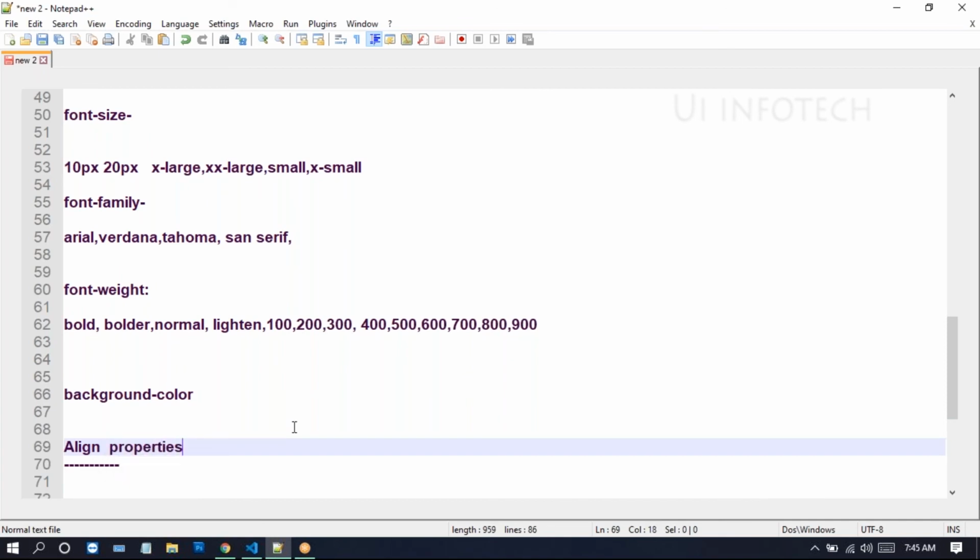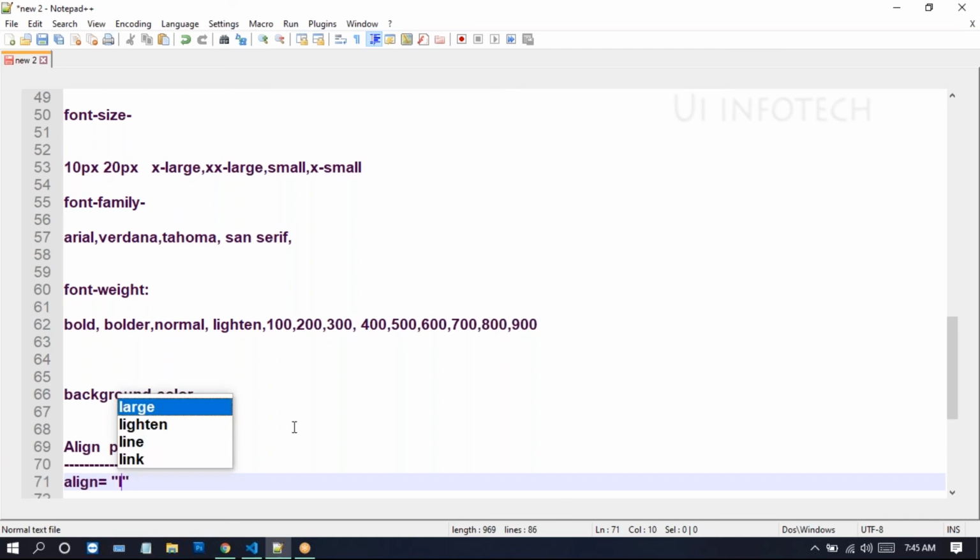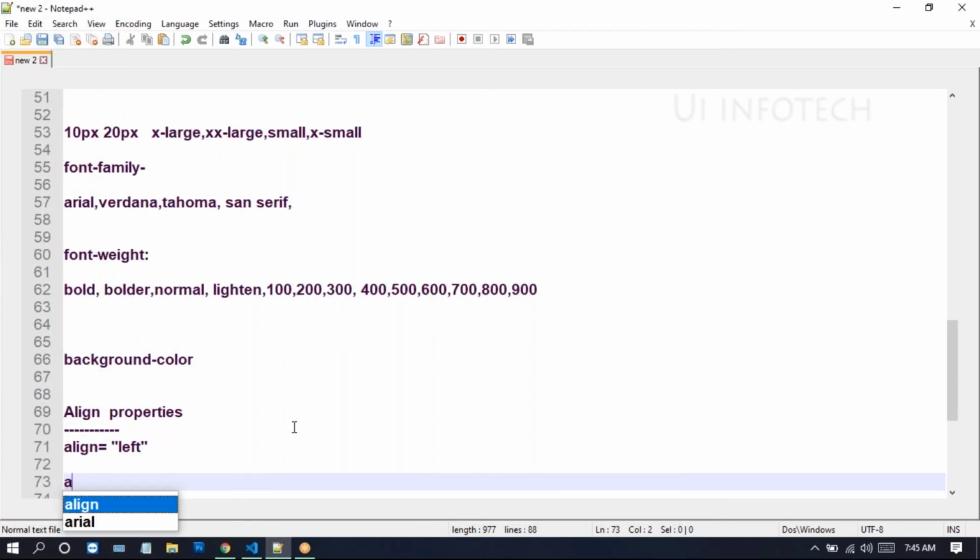The align property will be used to move the text to the right position, left position, top position, bottom position. So here you can use align equal to left.